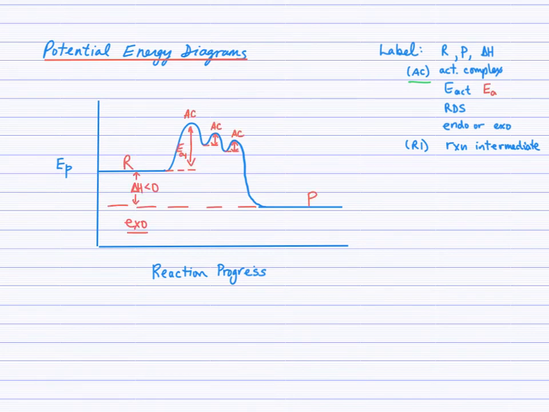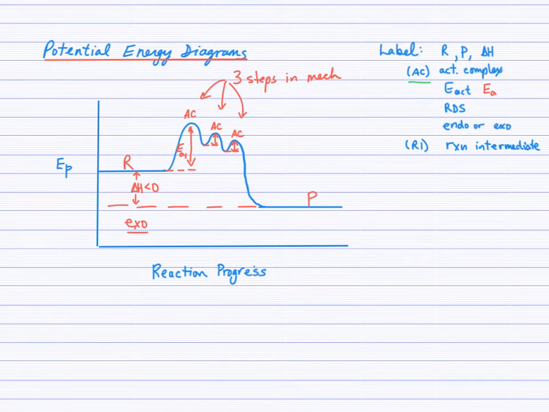Okay, so I've almost finished labeling this, but I thought I'd better start talking through it to help you along. So, reactants and products I've indicated, and the difference then between the products and the reactants is delta H, the enthalpy change. We notice that that's negative here, and so it's an exothermic reaction. So, moving into these humps here, the fact that there are 3 peaks here means that there are 3 steps in the mechanism.